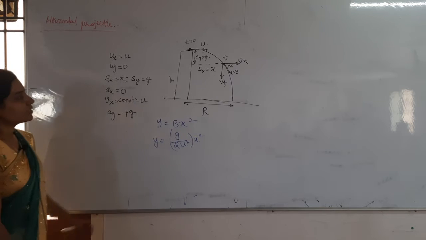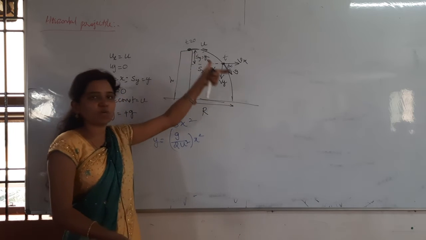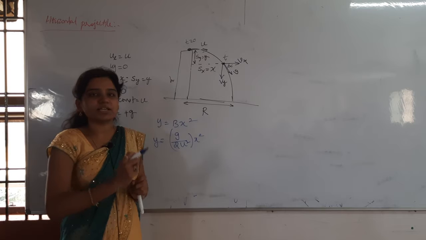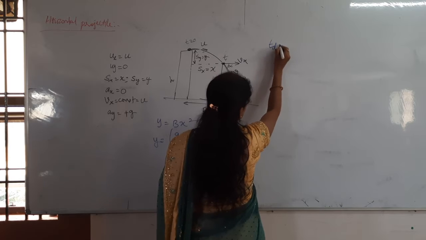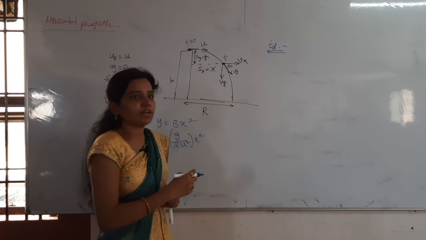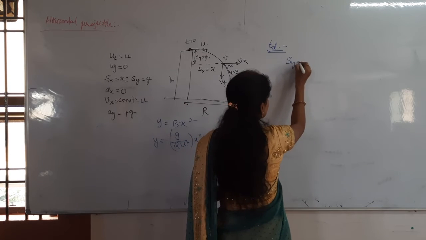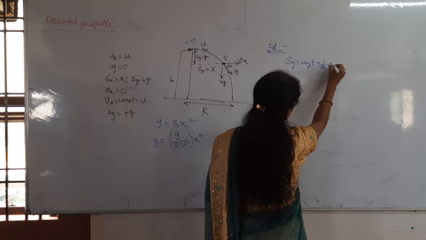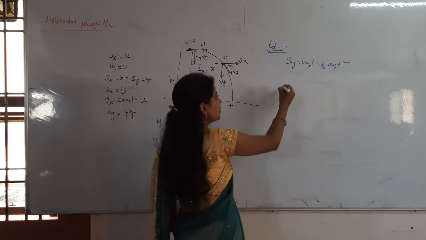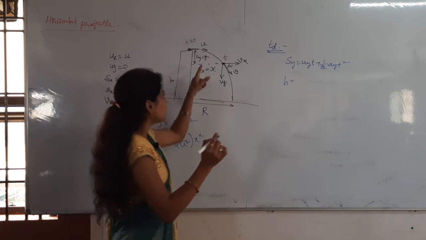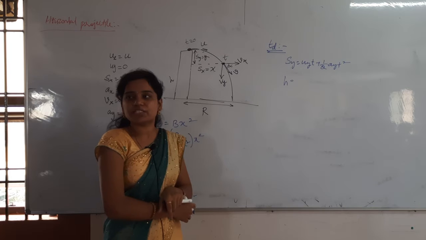And after that we have seen the time taken to travel. What is the time taken to travel from here to here? Obviously it is downward motion, no? Downward motion, so time of ascent or time of descent? Time of descent. So that time of descent TD, what you have to take? You have to take the formula S is equal to ut plus half at square. So Sy is equal to uyt plus half ayt square, and then Sy is how much distance it is travelling? H totally. Don't say that it is y only. Y only for what time? T time only. I am talking about the total time of descent.